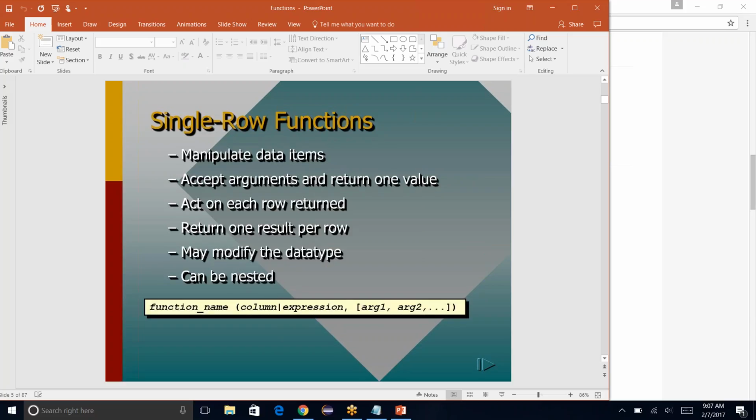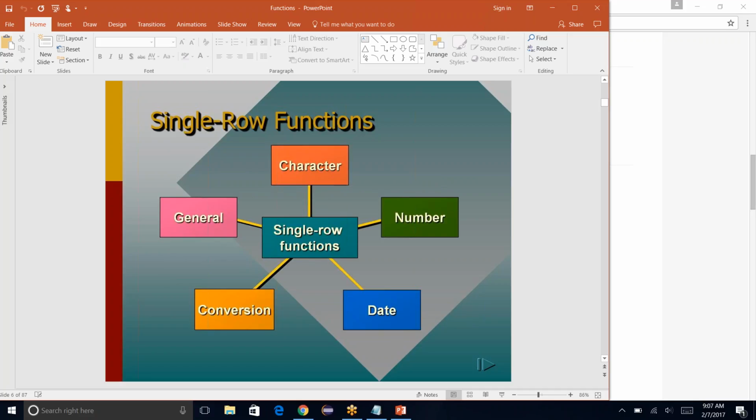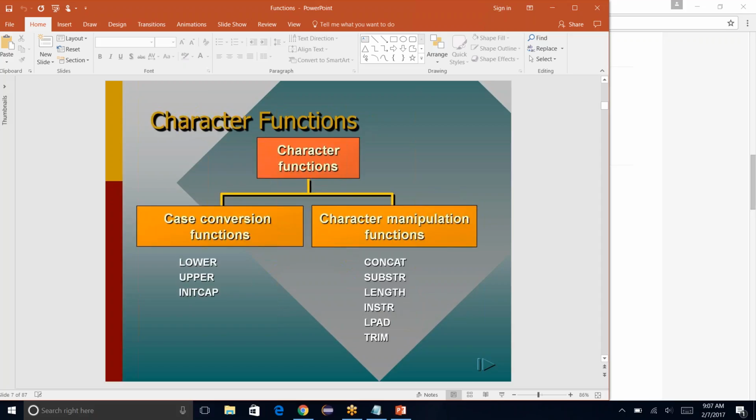And the idea is that there are different types of these functions that work on different data types and also enable data conversion. Specifically, when we are dealing with data conversion, we are talking about toChar, toDate, and toNumber functions. These are character functions, and I would recommend trying each one of them.